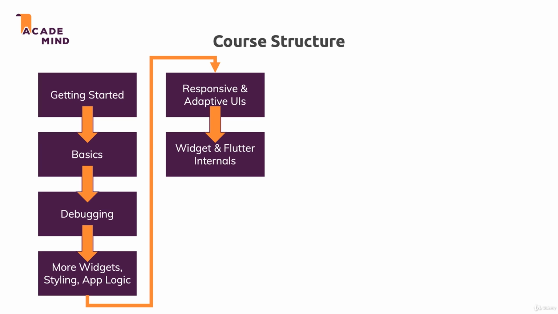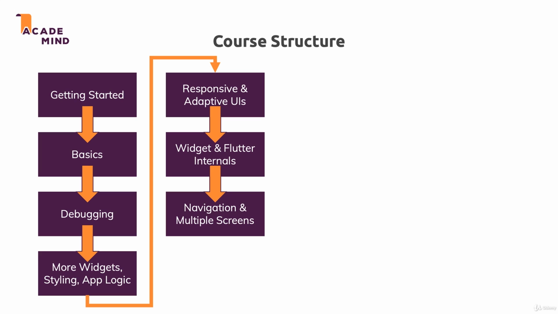With that out of the way, it's time for a new app and a brand new topic: navigation in multiple screens. Up to this point in the course, we'll always have worked on one screen only, but most apps have more than one screen. You might have a product screen and a cart screen and a user profile screen, and here you will learn how to set up different screens and how to navigate between them so that you can switch pages in your app.